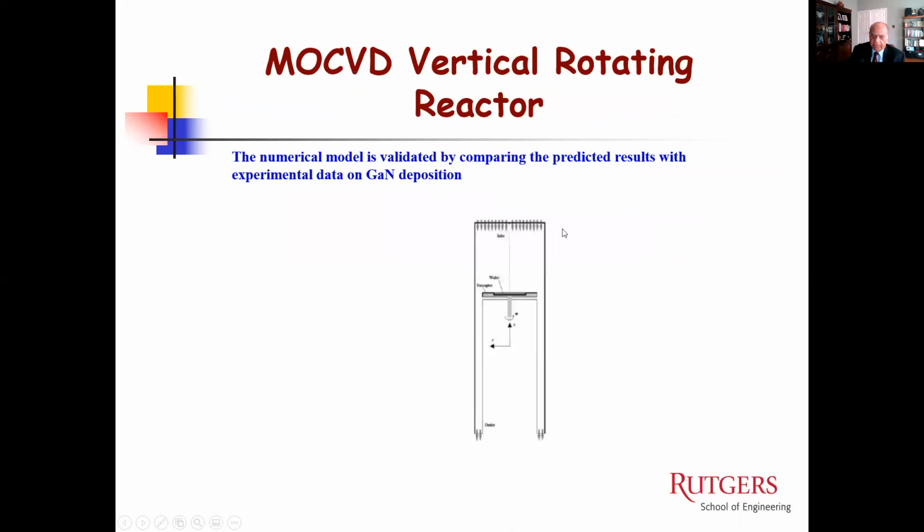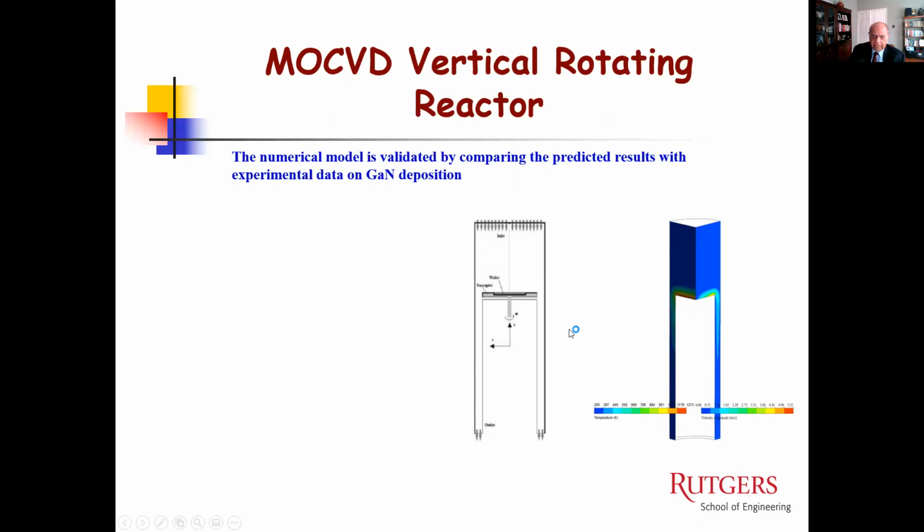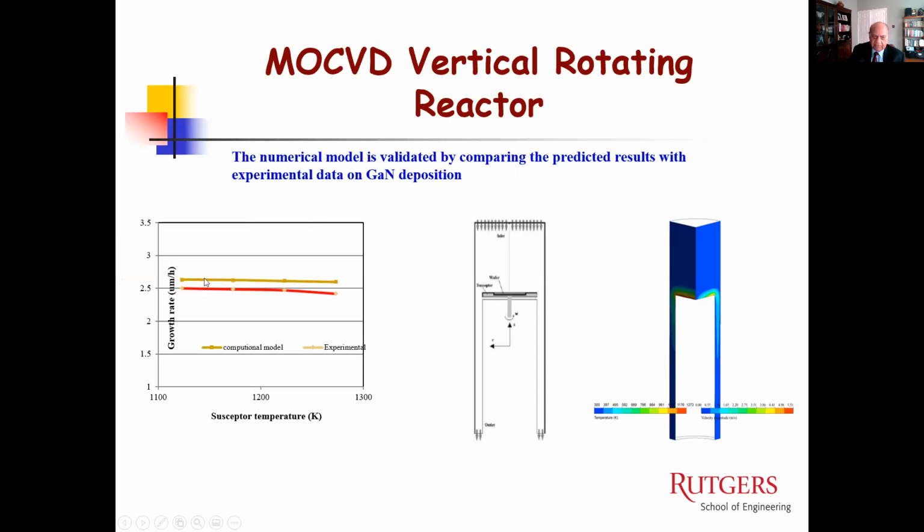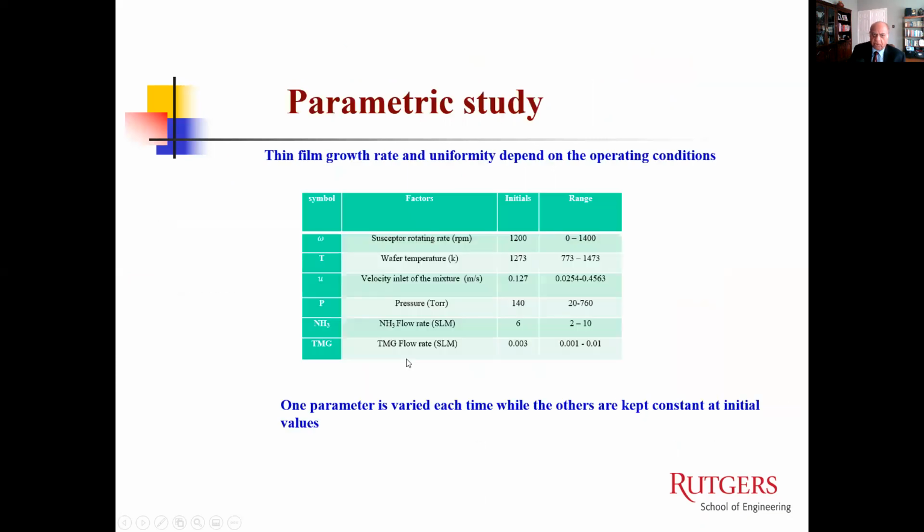The numerical model, we picked up this very simple case where it's only a single wafer or single place where a surface, heated surface where deposition is occurring. And we picked it up, developed a model for it, and looked at the results from previous work and some experimental work which had been done earlier, and we compared, and the results were quite close. So we made sure that the grid refinement was adequate. We made sure that the model was correct. And as you can see from this comparison, it does approximate the results quite well, the experiment result which had been done earlier with respect to this model.